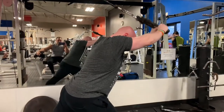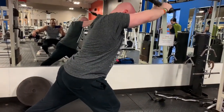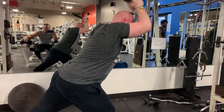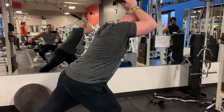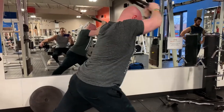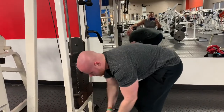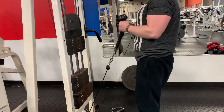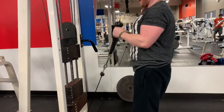All right, so after that whole mumbo jumbo thing, going into behind the head rope split tricep extensions. This one's good not only for your long head, but it's also good for your lateral head as well, so you can kind of get that horseshoe shape. Contraction is really huge on this exercise in particular, whereas you're pretty much always going to get a pump when you're just doing push downs, and you're automatically going to gain size from that. But that one in particular, really focus on your contraction.